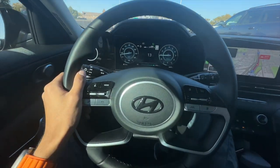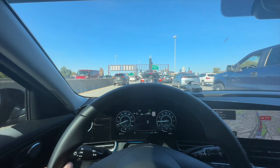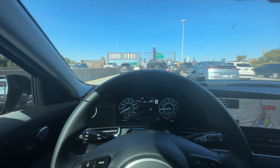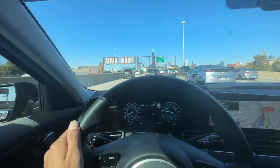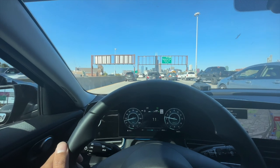It's going to slow down for this car in front of us. My feet are not on the brakes or gas. I'm paying attention and I can quickly hit it if I need to, but you can see it's self-driving itself. It's going to accelerate right now because the car is moving. It is a little sluggish to speed up, but overall pretty nice.